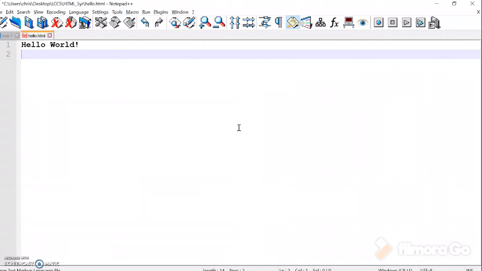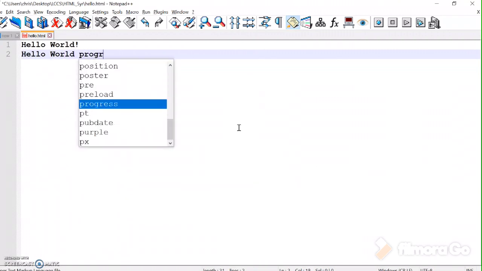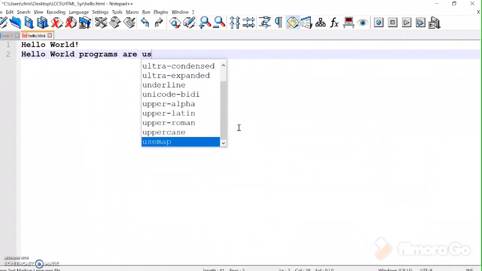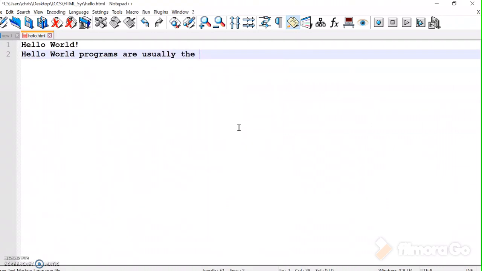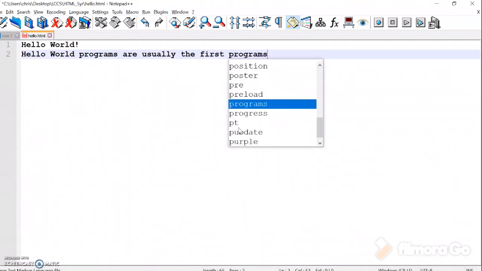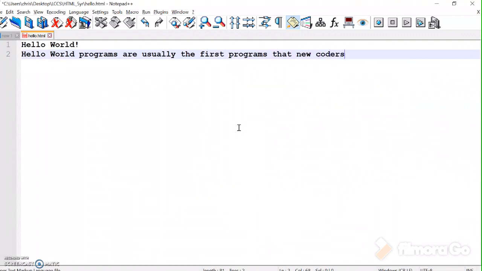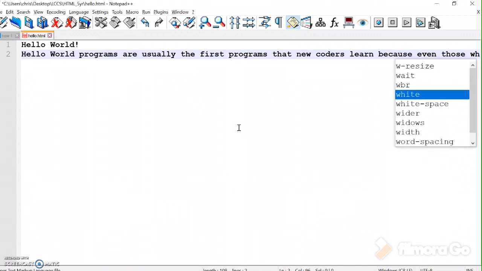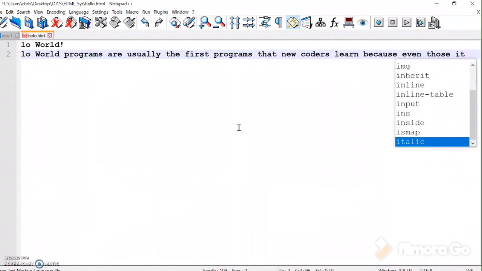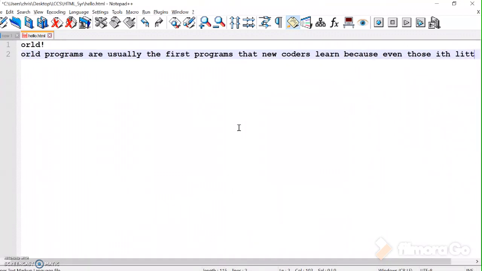I'm going to write in: Hello World programs are usually the first programs that new coders learn, because even those, and you can see already I'm falling off the page.